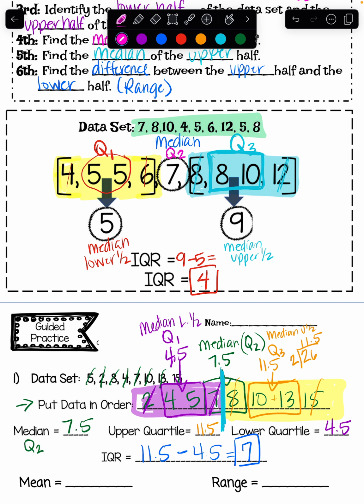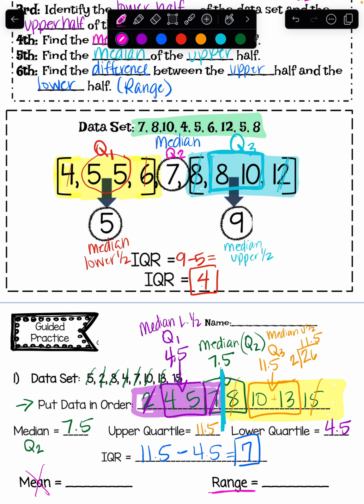And then the last thing I want you to do is figure out what the range is. We're going to skip mean for now. You're going to do it later, but you don't have to do it today unless you have finished this and you have nothing else to do. Then you can work on finding the mean. But we're going to do the range for sure, because I want you to see the difference between the interquartile range and the regular range.